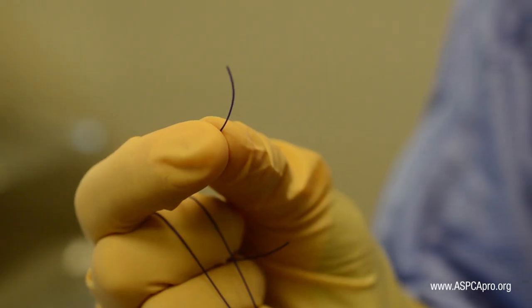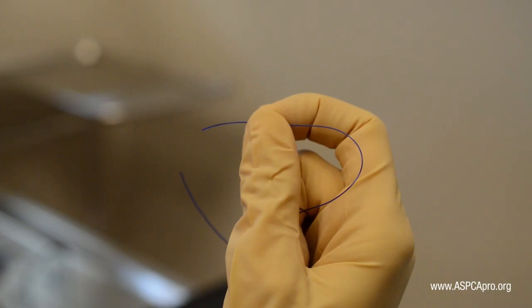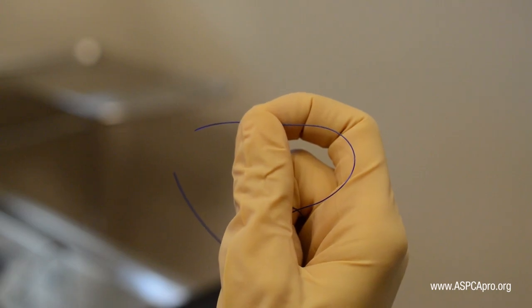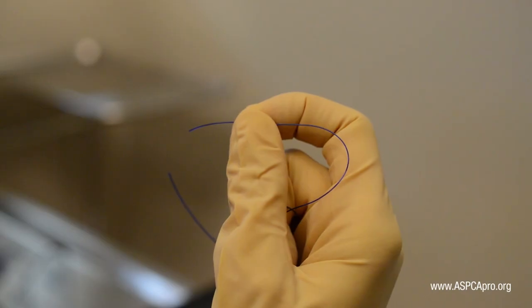Hold the suture collected securely in your dominant hand. The end section will be held between your thumb and forefinger with one-half to one inch extending away from your hand.